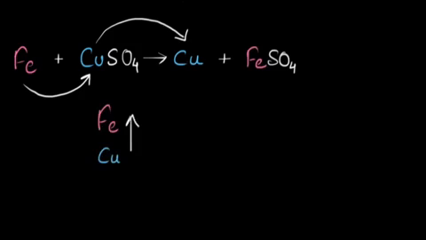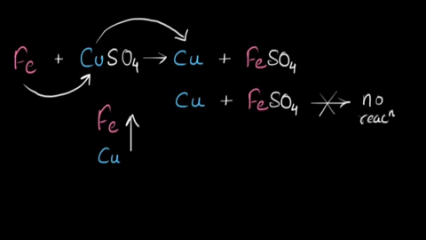Now this means since iron was able to kick out copper, iron has to be more reactive than copper. Let's confirm this by doing the opposite reaction. This time, let's take the salt iron sulfate, and let's react this with copper. Now in this case, you would notice that no reaction happens. This does not go forward. This means that copper is not able to displace or kick out iron from its compound. This definitely proves that copper is less reactive than iron.